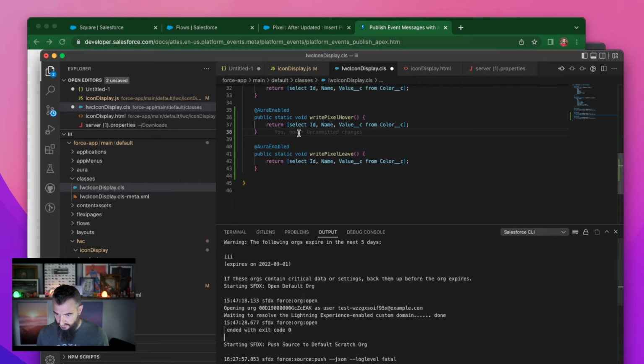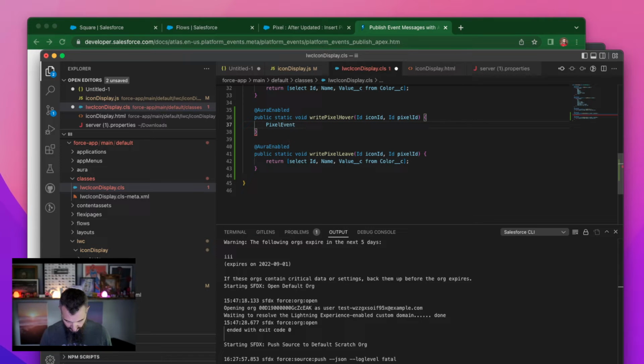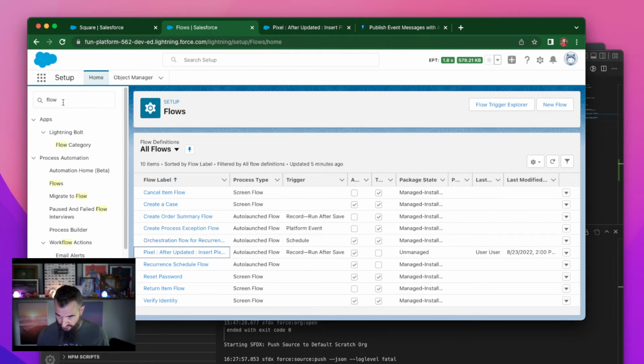So let's get our, okay, we're going to create a new pixel event. I think, what do we need to pass in? We need to pass in the icon ID, the pixel ID, and then the same goes for the leave event. So we need a pixel event. Should make sure that's actually the name.